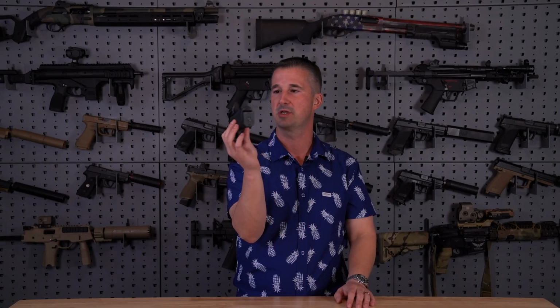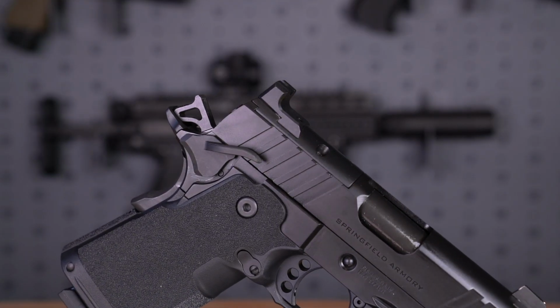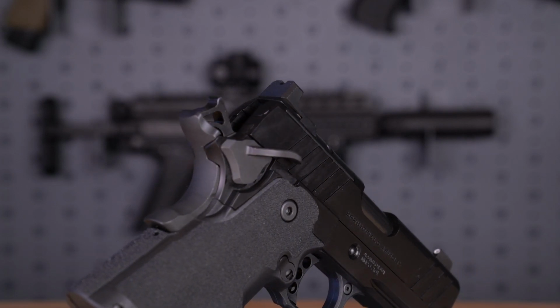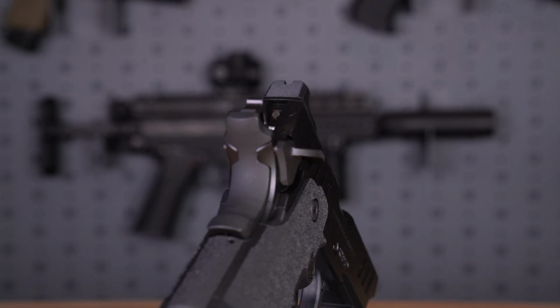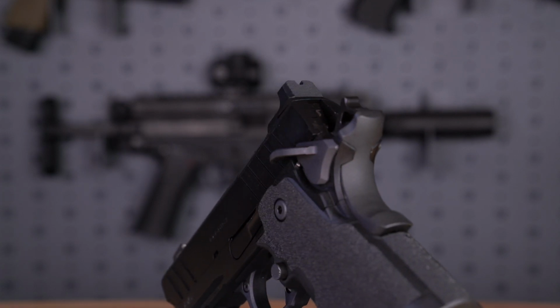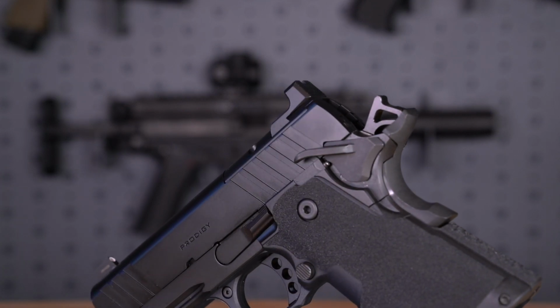I'll show you a little shot here. You can see where they cut the beaver tail off. It actually looks pretty cool. I didn't really notice it at first until I read the spec sheet on it, and then I was like, oh yeah, they did cut that off. I guess it just fits with the profile of the gun so well, kind of blends in, which is nice.